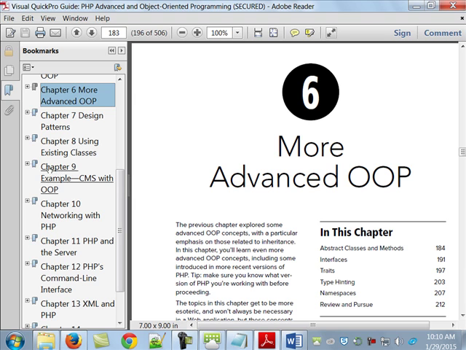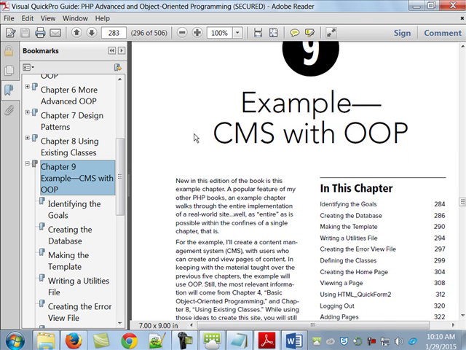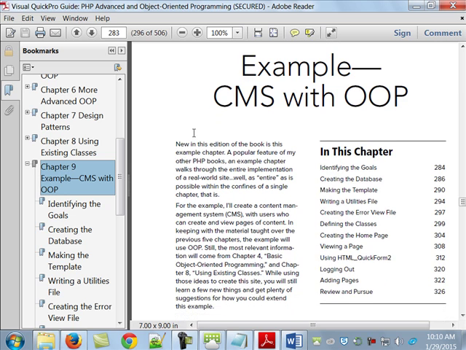Then also, please remember, in 2 weeks' time we're going to be going over chapter 9, and it's a big chapter. It's building an entire content management system, or CMS, with OOP. I want to mention this because some of you have said you've got a good plan for your project, while others said they know what they want to do but are waiting for instructions from me.